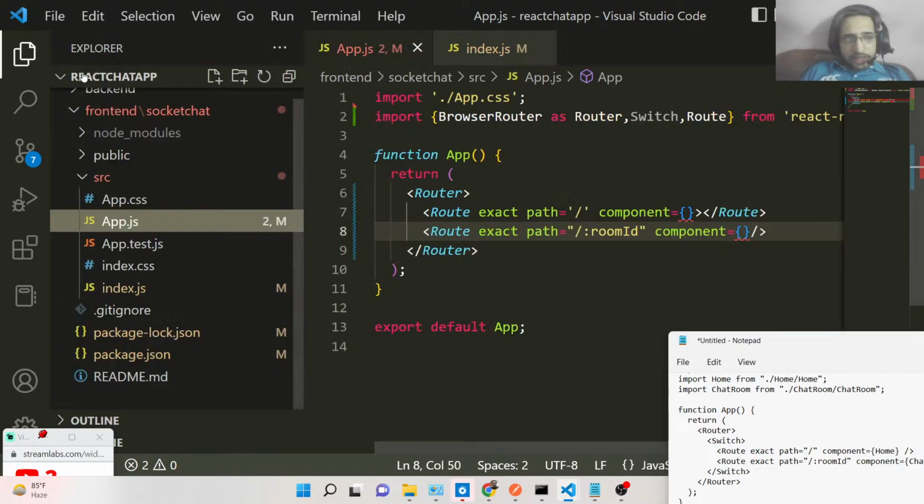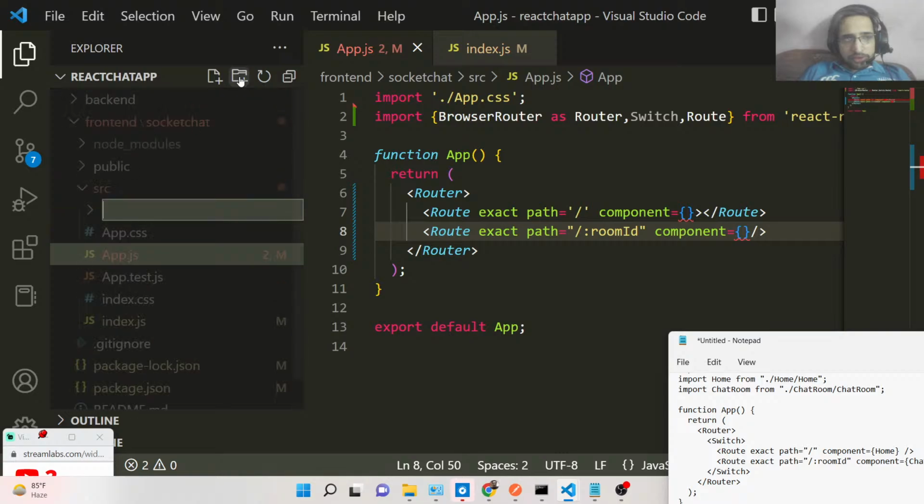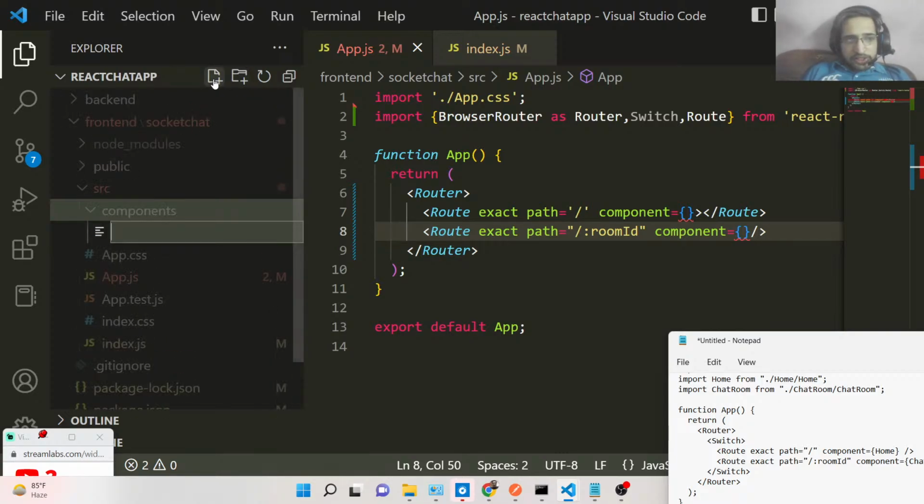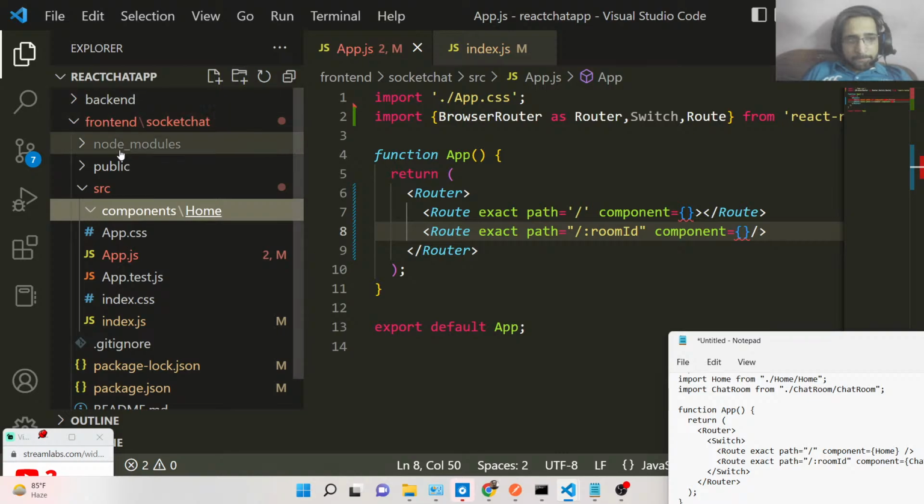So now to create that component, guys, you need to simply create a components folder, and right here we need to create another folder for the home component.